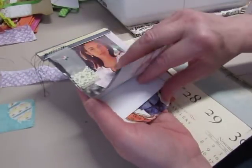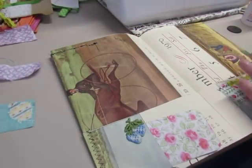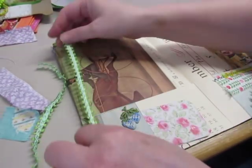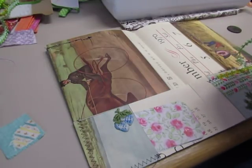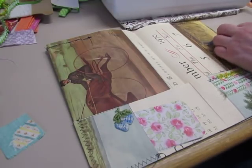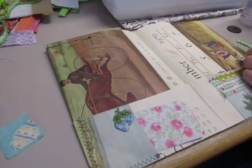I have this little booklet made with a sewing pattern book. It goes in there. This isn't vintage trim. I think it was on clearance, or else somebody sent it to me. But it was a card full of these bright green trims, just a variety of them. And I think it's fun because there's just all different types of trim on it. Just makes it fun.